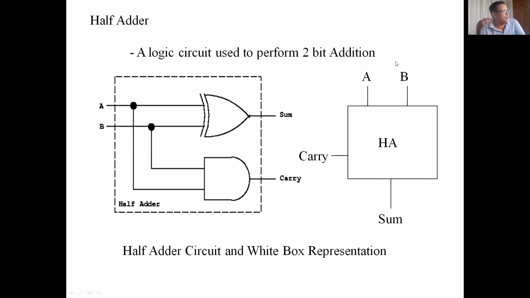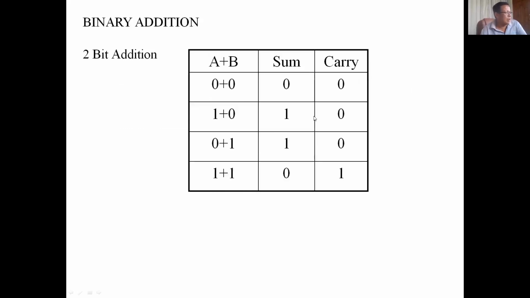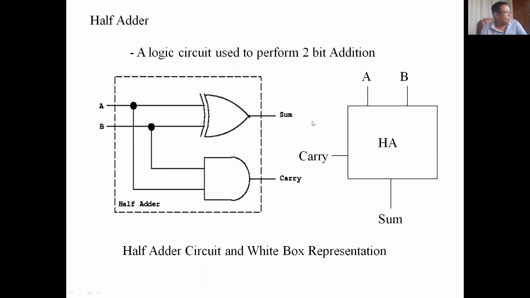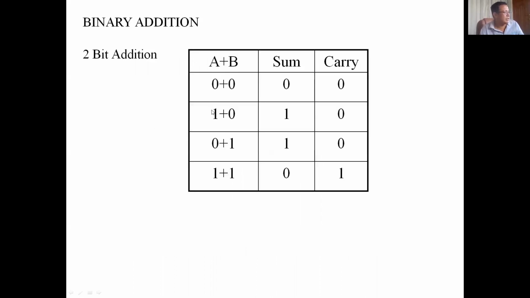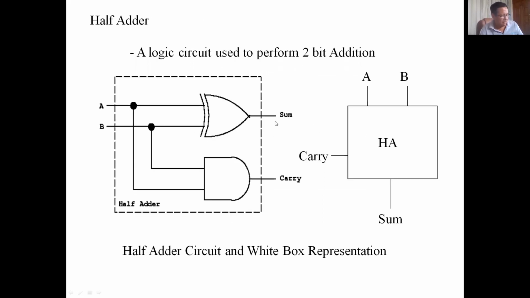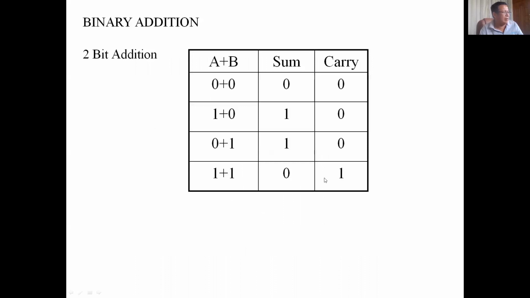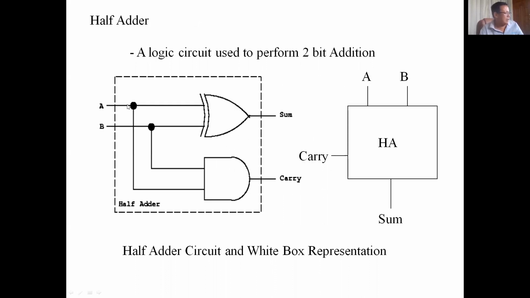So here's the circuit that computes the half adder. The sum is done using an XOR. The sum is 1 when there's exclusively only one 1. But when there are two ones, it will be 0. So it cannot be an OR, but it's an XOR. And the carry is ANDed, because an AND gate will get the carry.